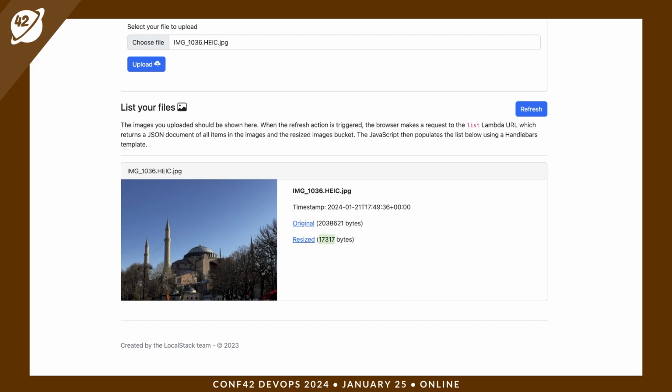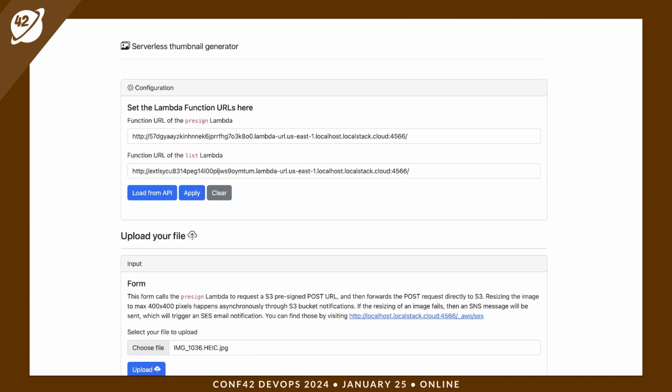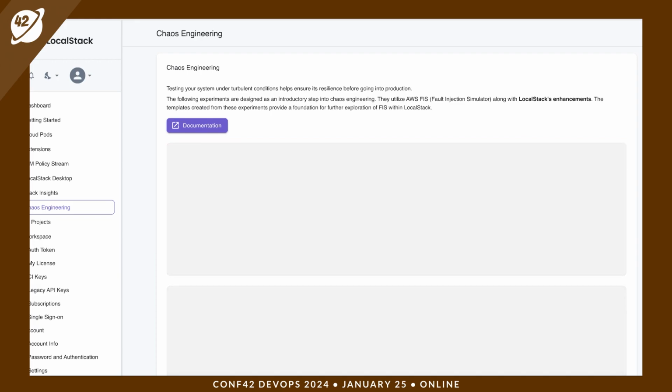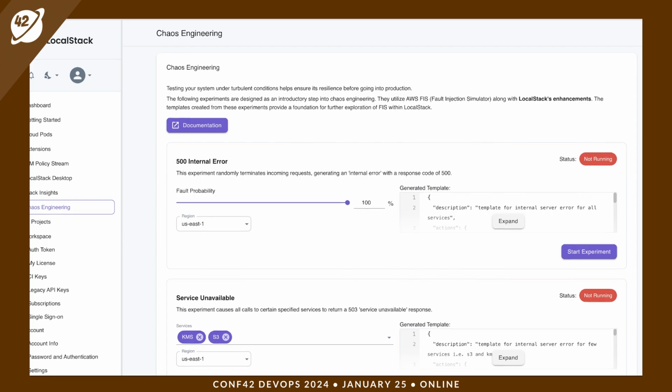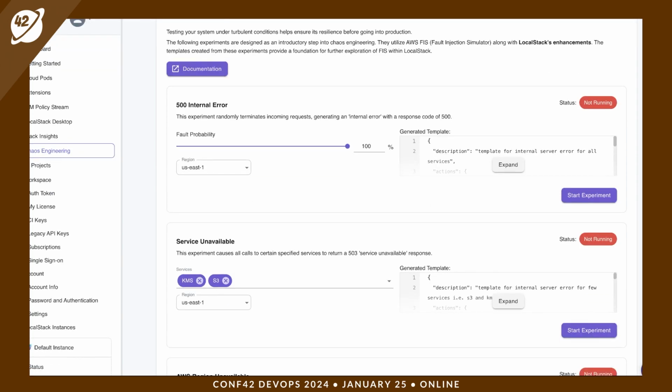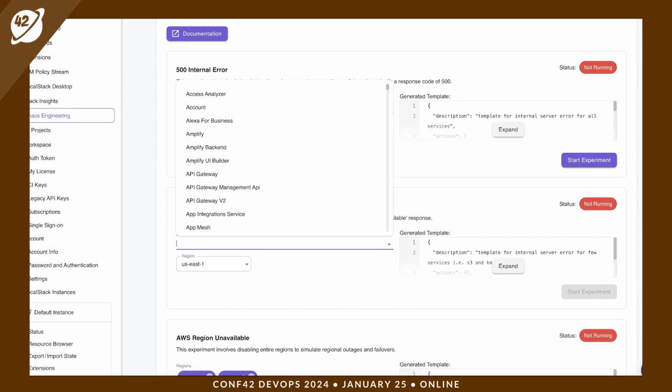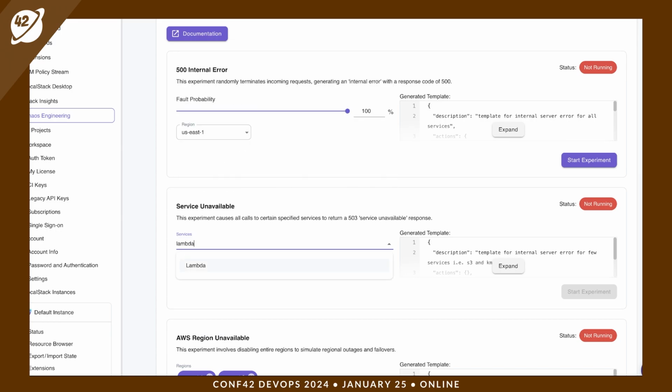So what if we start injecting some faults into our application setup? And I guess it's pretty easy with this whole dashboard that we have right here. So let me just hit refresh just to make sure that everything is ready. And as you can see, we have a few experiments that are pretty much specified. So this dashboard gives you a set of predefined templates that you can use and run. So one of the first things that I want to showcase is how you can make a service unavailable on your local machine. So in this case, I'm just going to mention Lambda as one of the things.